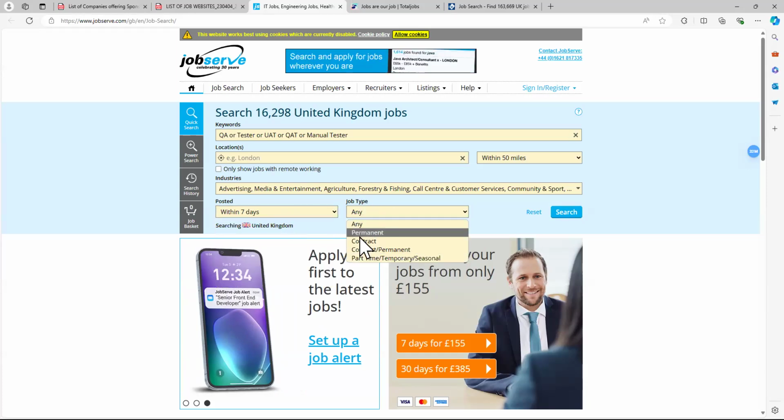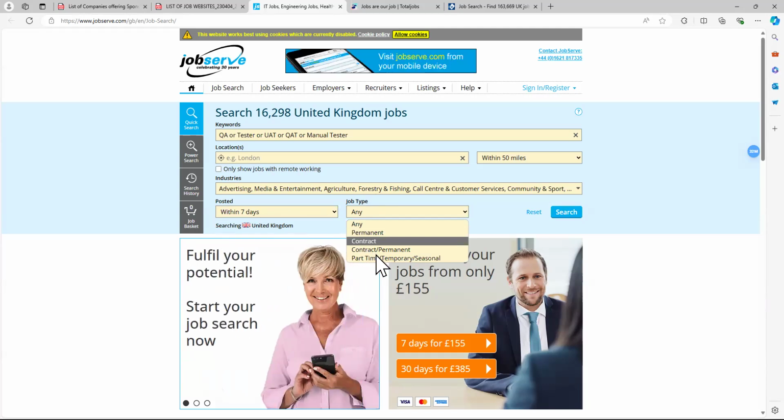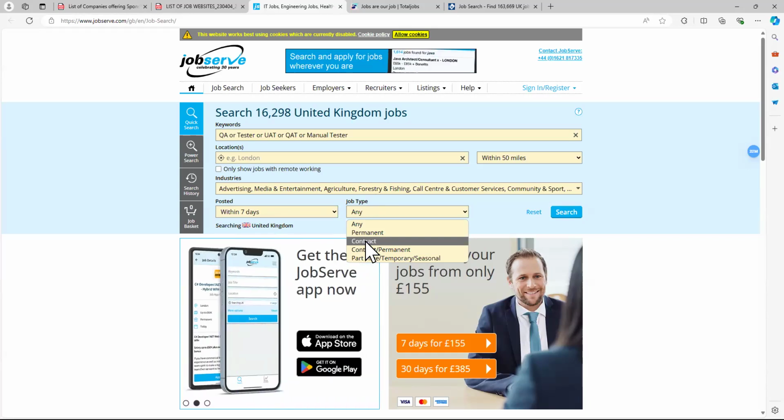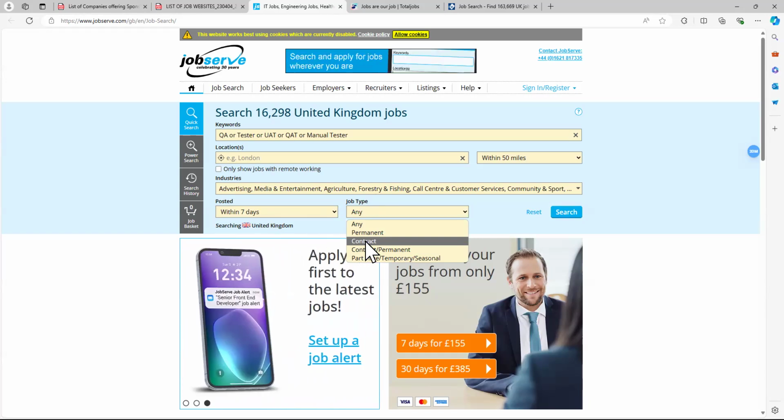In terms of job type, there are permanent, contract and temporary. For a start, I would say just apply to any. Don't say, oh, I can't apply to contract because they're looking for senior people, or you are scared they will sack me. To be honest, permanent is not permanent as well, because they can sack people in permanent the same way as contract. I would rather say apply to as many as possible. Don't limit yourself, whether permanent or contract, apply for them anyway.